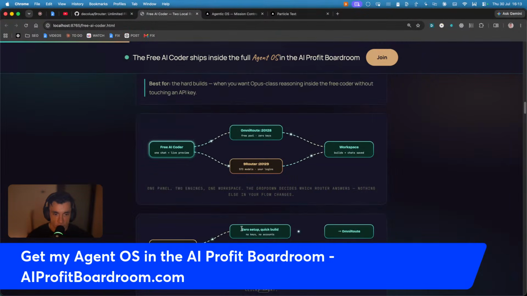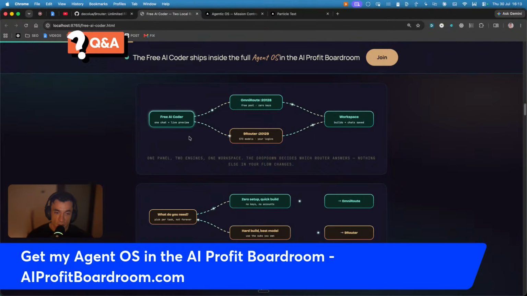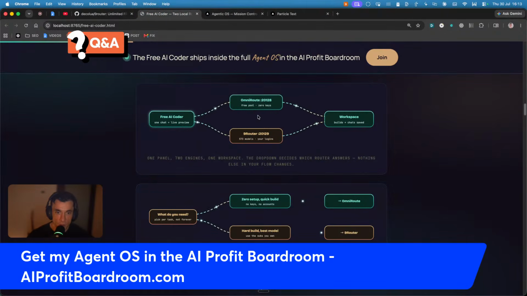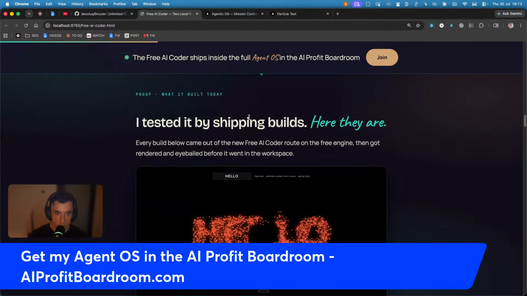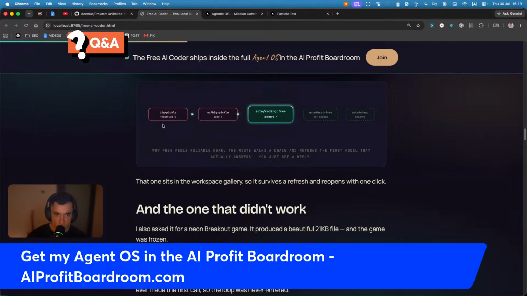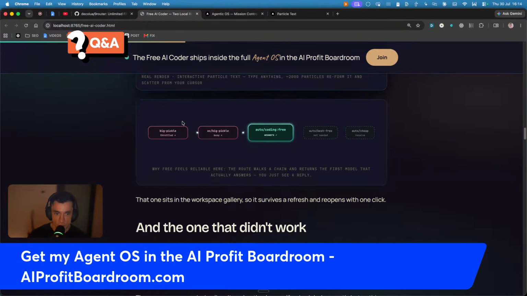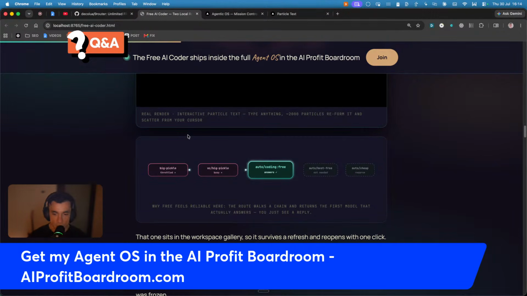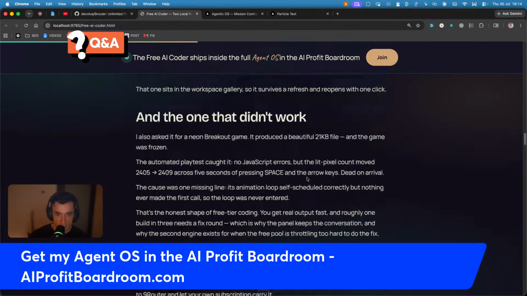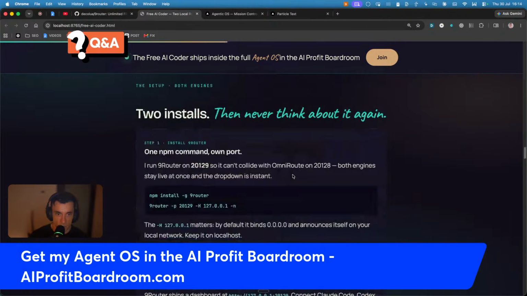So this is the way that we've set it up. We've got the free AI coder, which is this section here. And then we've got OmniRoot with 3 APIs, and we have 9Router, and we can switch between them whenever we want, and that goes into the workspace as well. And you can see that we built this with it, and that was pretty cool. Also, for example, you can use free models like Big Pickle. Big Pickle is another free model that you can use with open code. So you can just switch between them and pick whichever one you want as well.